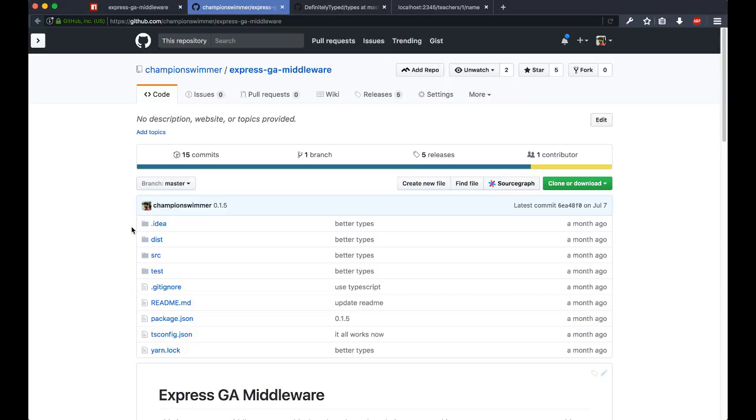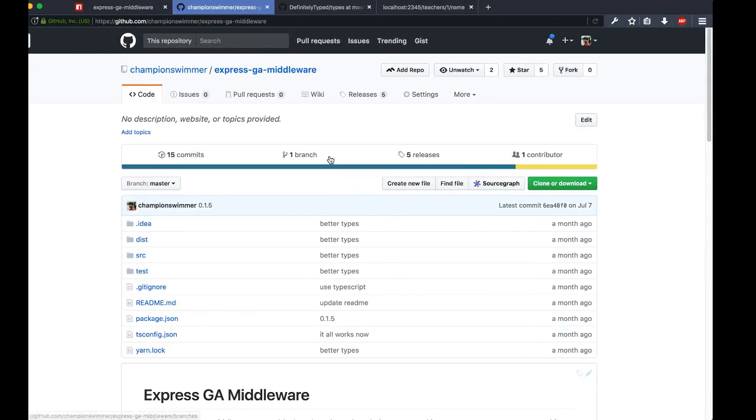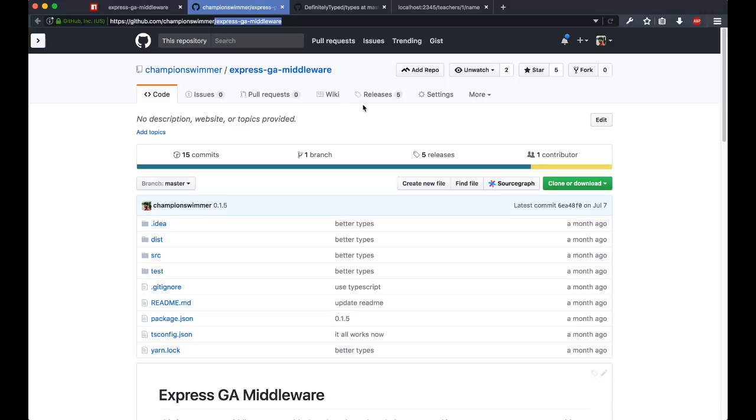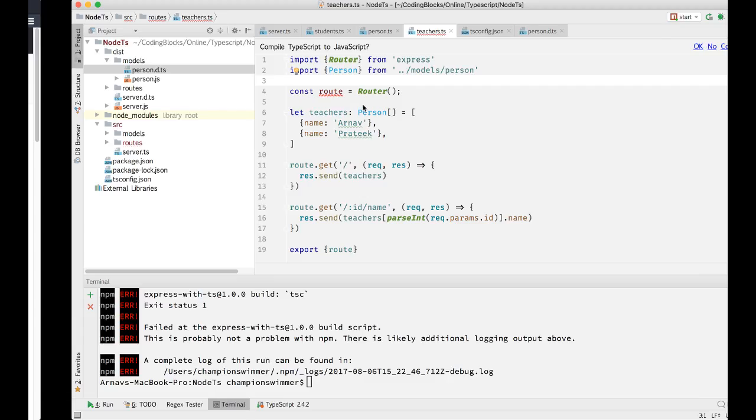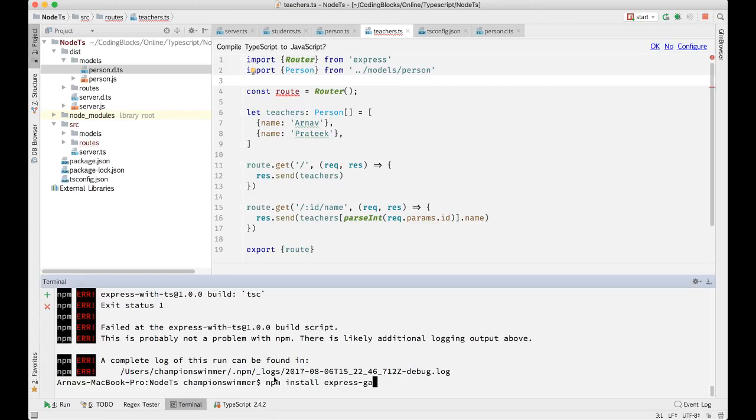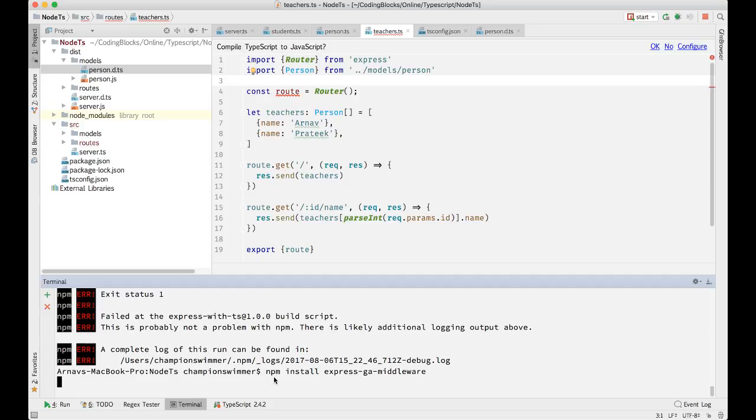So let me just use this module in my own project right now. I'll do npm install expressga middleware in my project here.